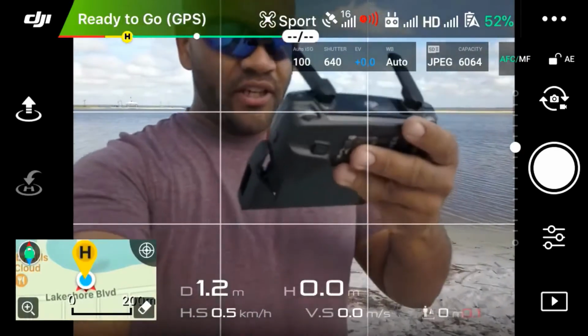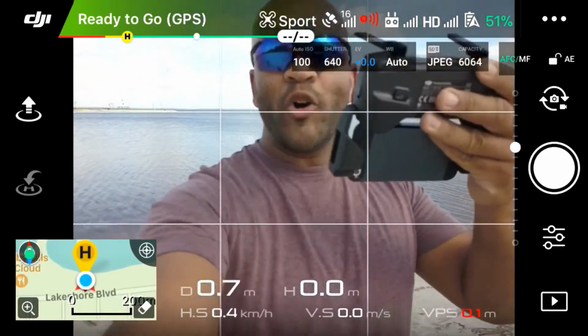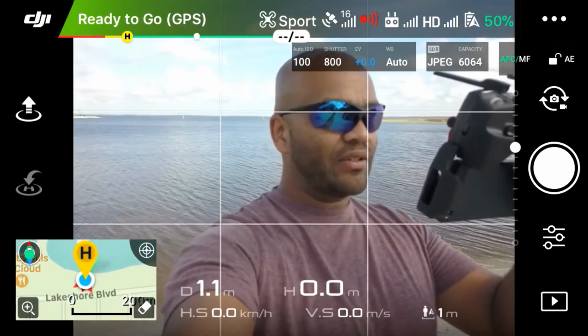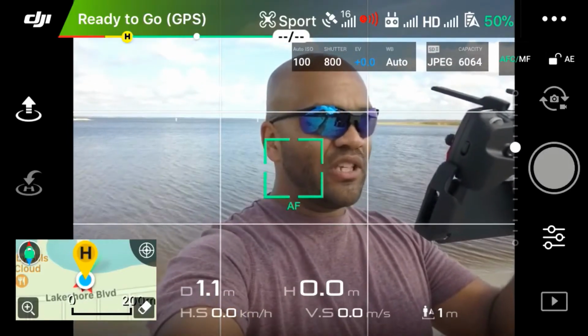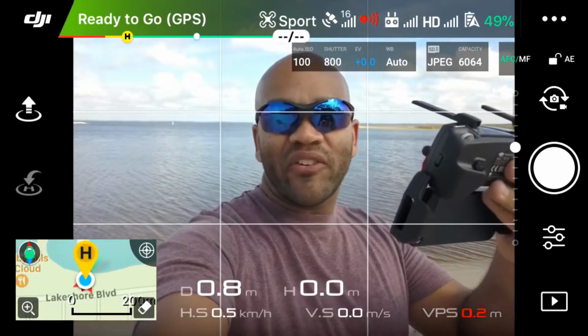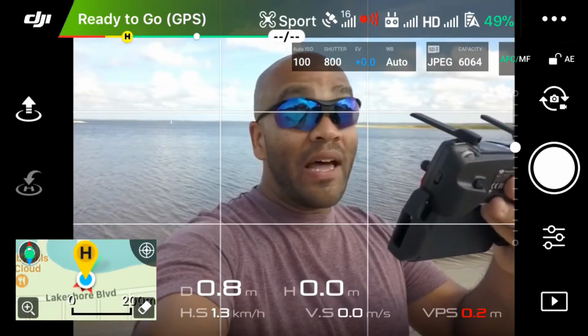Now this is interesting. On normal mode, I brought the battery down to 57%. In sport mode, it's about 50. So if I were to give it a percentage, the only main difference, at least on this trip, is 7%. That is pretty good.